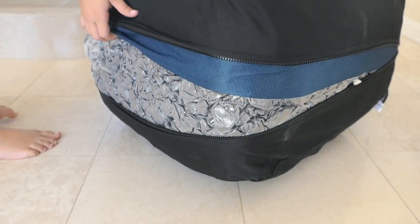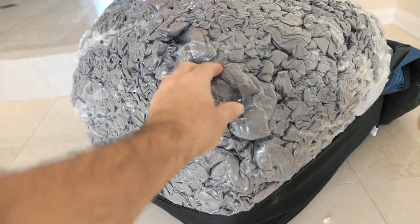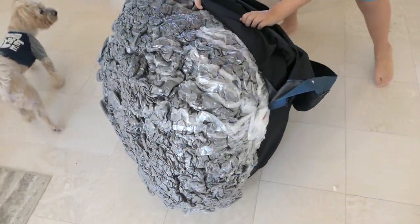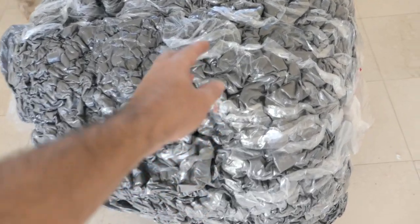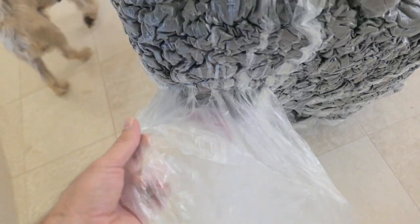I guess we should lay it down. So it looks like it's peeking out, and it's also in a plastic bag — definitely compressed looking. It looks like a huge brain. It's not immediately exploding because the plastic has got suction on it, holding it all together. So once we release the plastic, I think it's going to start expanding.